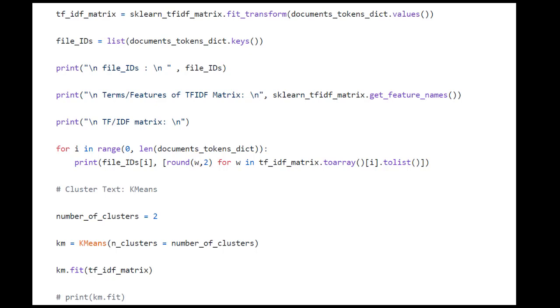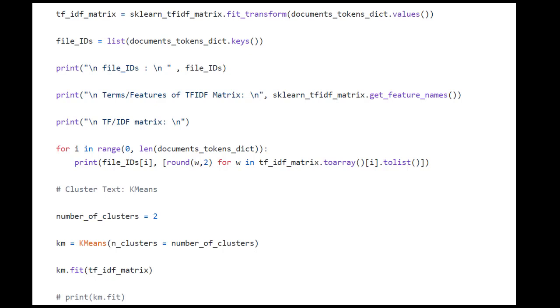You can do experiments and see how they look different. Here we go with the K-means algorithm, the basic version, just to test our system. So we pass the number of clusters that we're looking for.